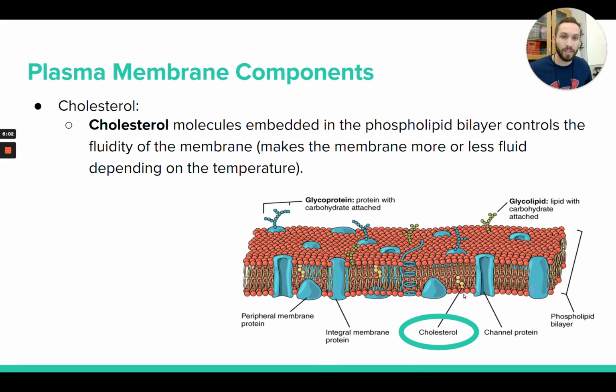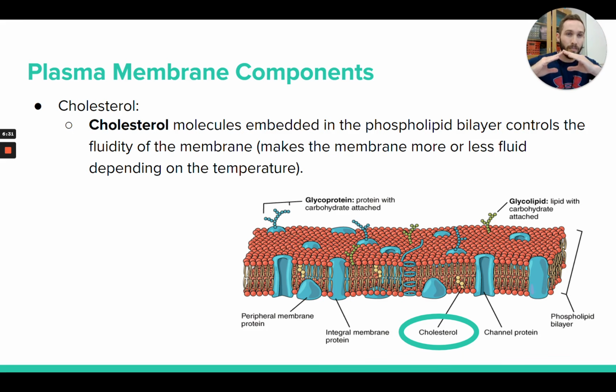Cholesterol, by the way, is usually found exclusively in animal cells. We don't really find these molecules in plant cells. Just a point worth noting. And then their function, like why is there cholesterol? Cholesterol in the cell membrane actually helps to control the fluidity of the cell membrane. So depending on the amount of cholesterol and a bunch of other variables like the temperature that this cell is exposed to, the cell membrane is going to be more or less fluid.